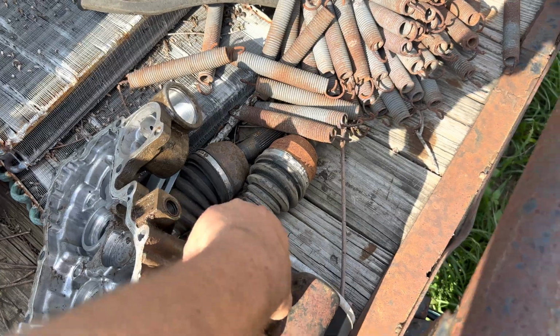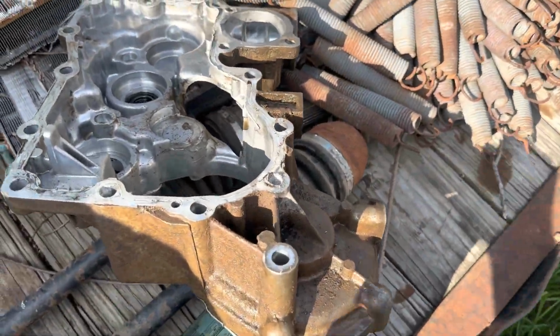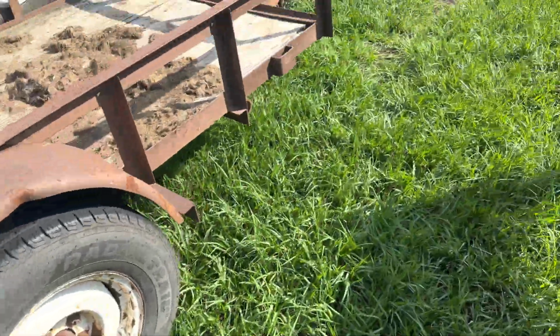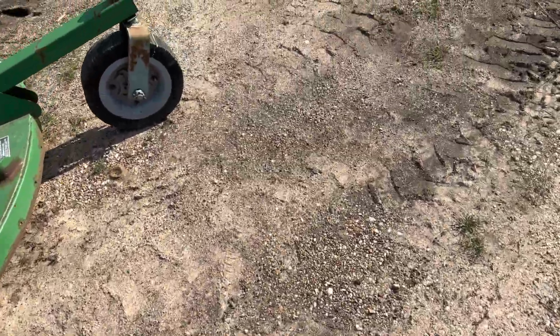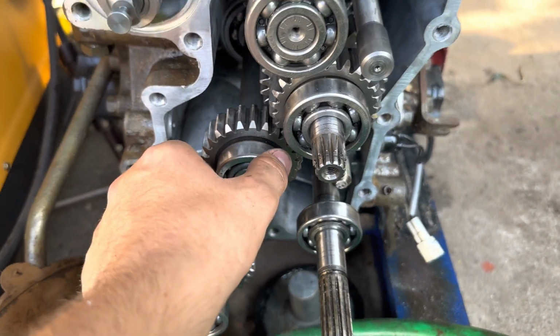But what happens is you can see the bearing blows out and it loses support. So right here is where a transmission shaft is supposed to sit, but it can no longer sit there because it is blown out. So I'll show you what shaft that is. It is this one right here, and I actually need to get a new bearing for it.